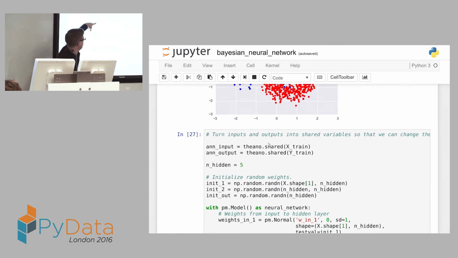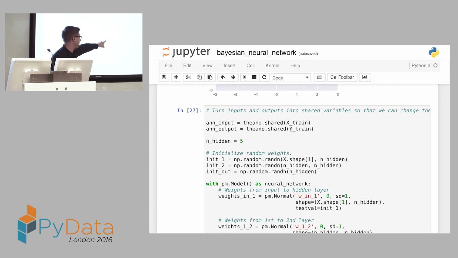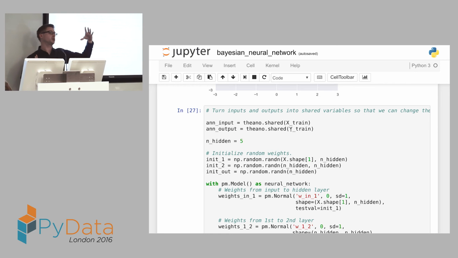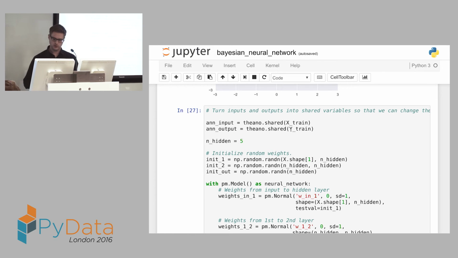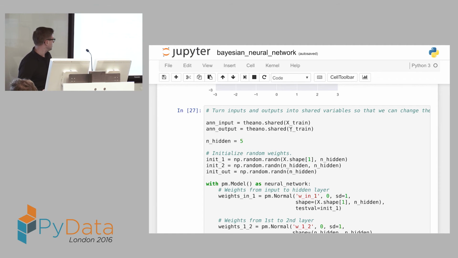And here I'm defining priors, so these are my latent causes, right, for the weights from the input to the first layer, from the first layer to the second layer, from the second layer to the output layer. Output neuron is just a single one. And I'm just going to place normal priors on these, centered around 0 with a standard deviation of 1. And I'm using the shape because now we're doing matrix algebra. So I can just define the whole thing. And test val means this is what I'm going to initialize it with. OK, now I have set up my parameters, the priors on my model.